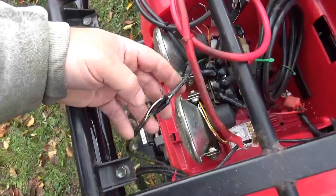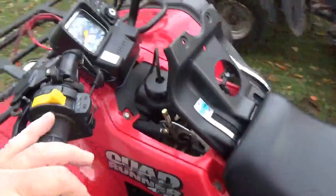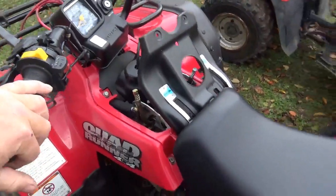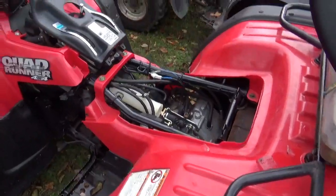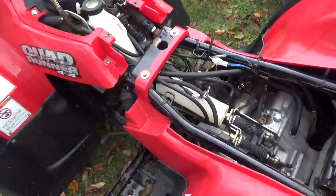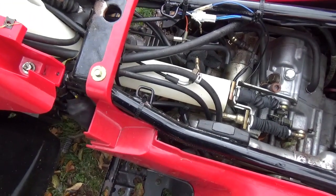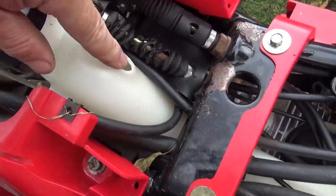Now, I believe this would control the winch, and the wire kind of goes and disappears. I'm not seeing any switches or anything here, right? That's for the choke. So I'm not sure about the winch. I have to be honest with you guys, original paperwork, about winches. I never really get my all-terrain vehicles stuck. You know, maybe I'm not riding them enough. I think a winch would be more useful to pull your buddies out of the mud, right? But for me, I don't much see a reason to have one, and I'm really considering getting it out of there. Looks like the mice got in here too, chewed on that, chewed on this.